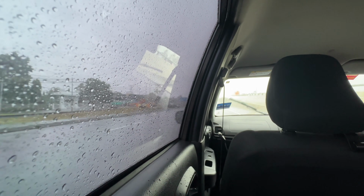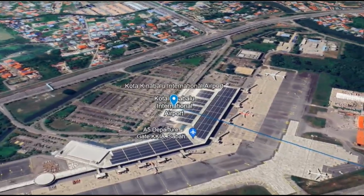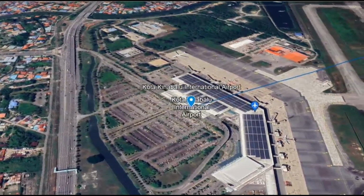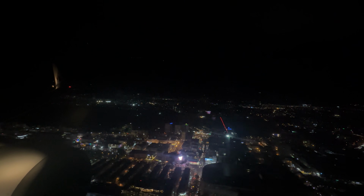Well, a very good evening from a very rainy Kota Kinabalu. I'm travelling to the airport in a taxi today, as the airport has pretty bad public transport options. Kota Kinabalu Airport is located just 8 kilometers from the city, making it pretty convenient for travellers to get to by car. It's so close to the point, planes fly over the city at pretty low altitudes for their approach into the airport, giving flyers great views of the city when landing.